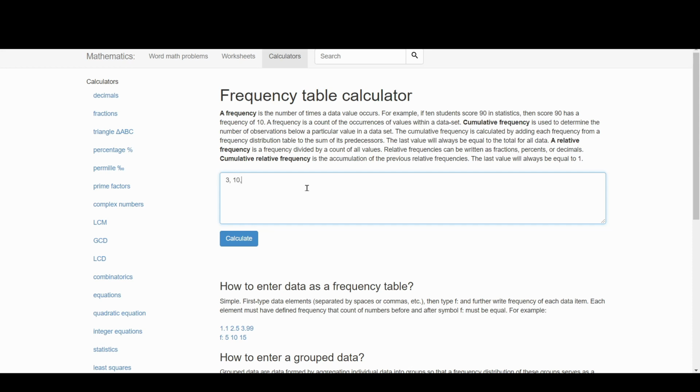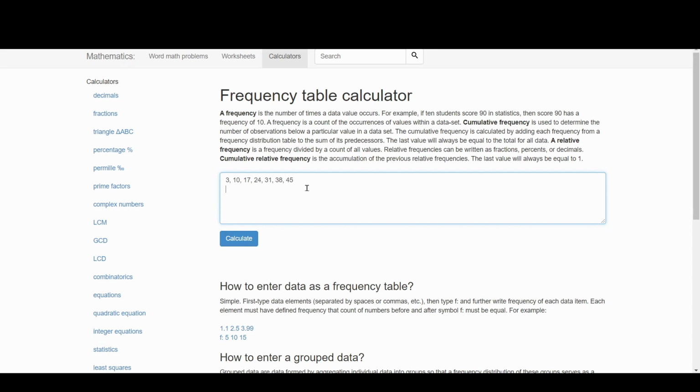So 10, comma, space, 17, and then we got a 24, and we got a 31, 38, and 45. Double check that I got all the values there. 3, 10, 17, 24, 31, 38, 45.